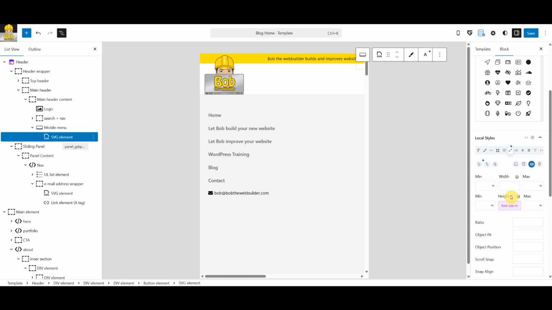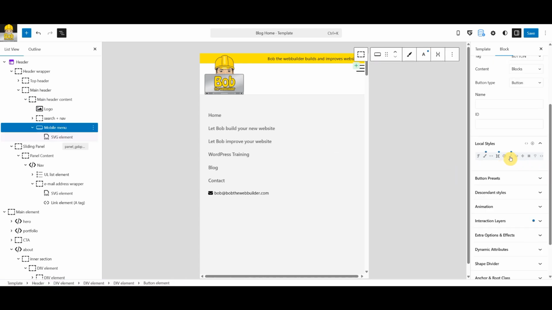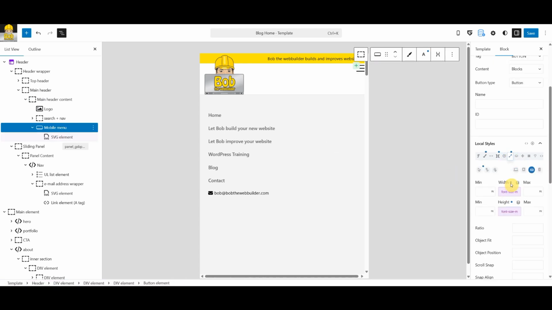Now we are not going to use one of our presets. Then we are just going to see how it looks like this, 3 rem and 3 rem in height. Is that better? Yeah, it's a bit too big now. Let's make it 2 then. Yeah, 2 looks quite fine. Okay. Then we want this to have the same size. So it's going to have 2 rem and 2 rem here.